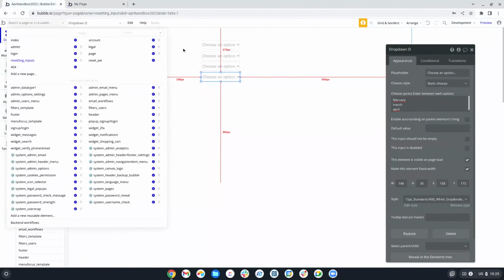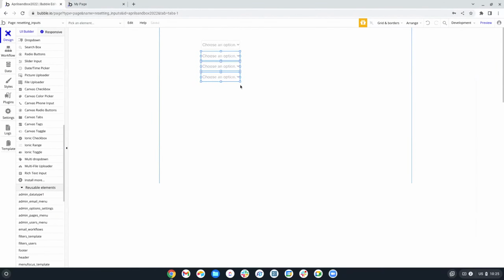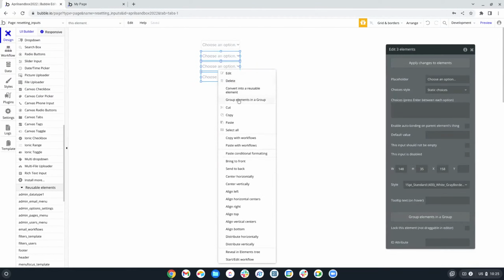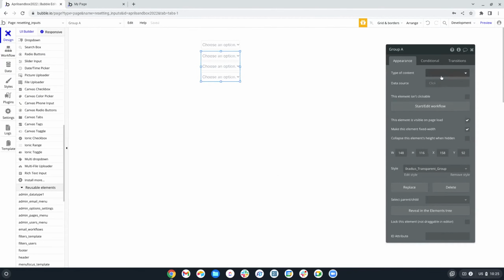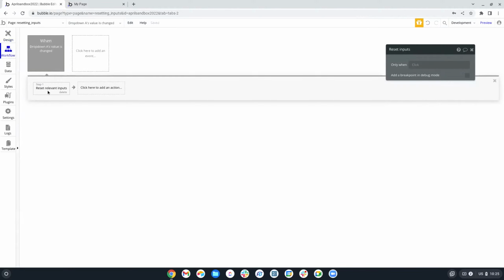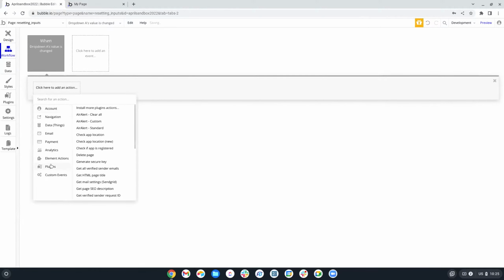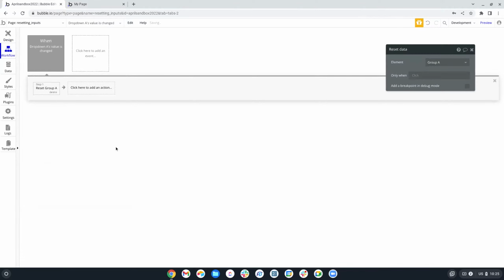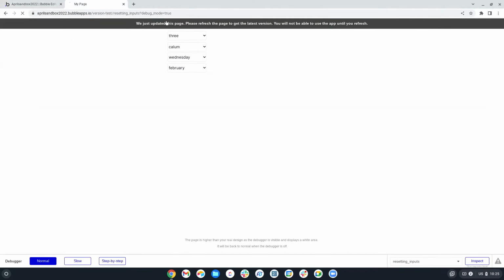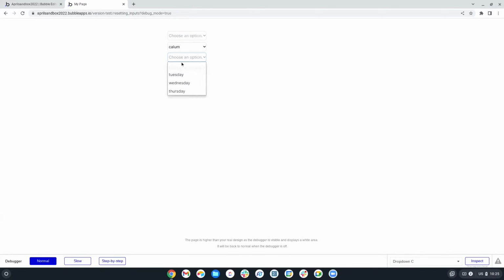So what I'm going to do is come in here and draw a group around these. And I'm going to try instead on this workflow resetting the group data.